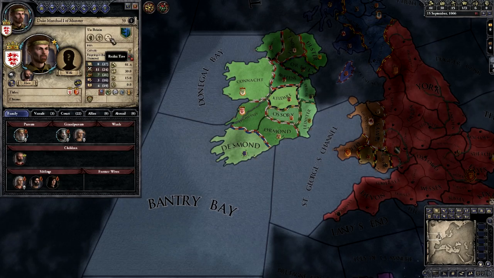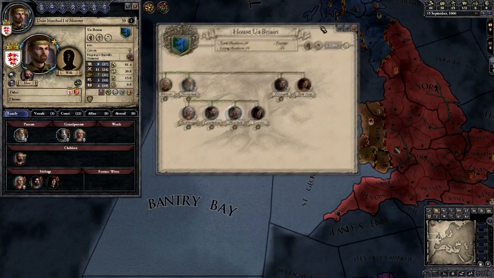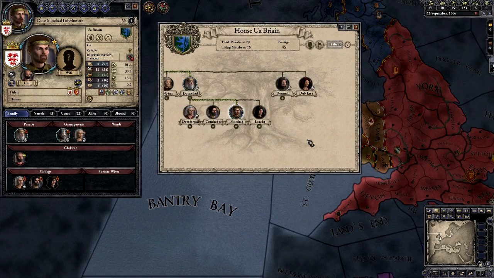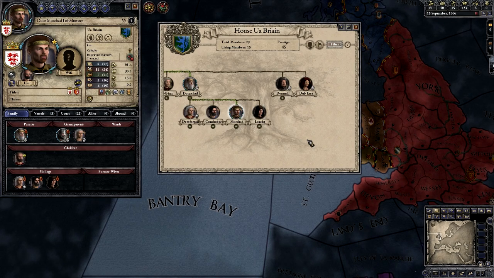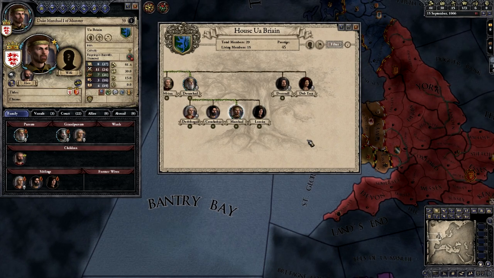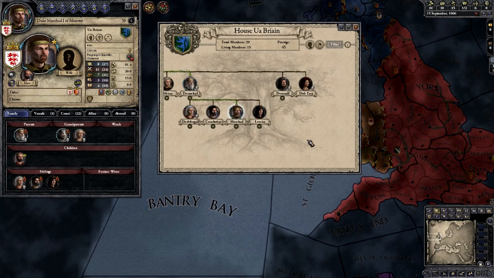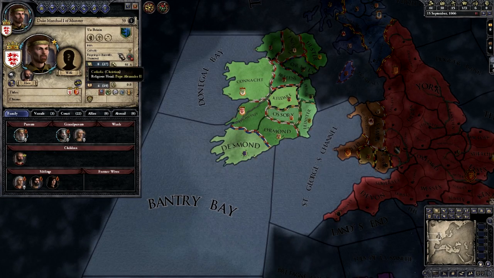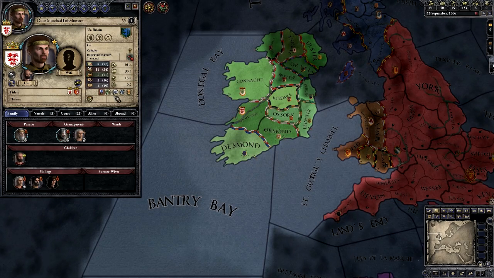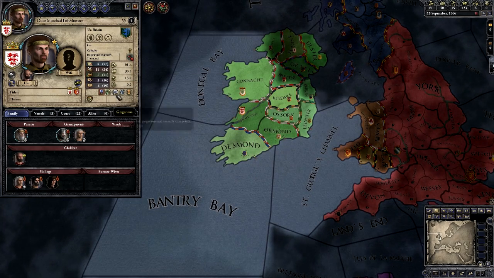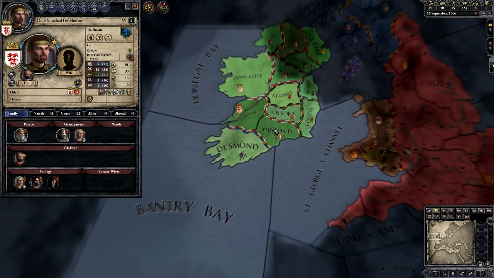You can arrange marriages here, which we'll cover in a minute. This lets you look at your realms, your family tree and so forth. Have a look at these in your own time. They're not hugely vital to the gameplay, at least not at a basic level. When you're looking at engineering bloodlines in order to try and get people's titles to pass into your family after their deaths and succession, that's when you want to start looking at these. But for now, don't worry too much about it. But do have a look at them, because if you can make sense of them, you can make sense of the game and play better. But if not, don't worry, we'll cover them more later.